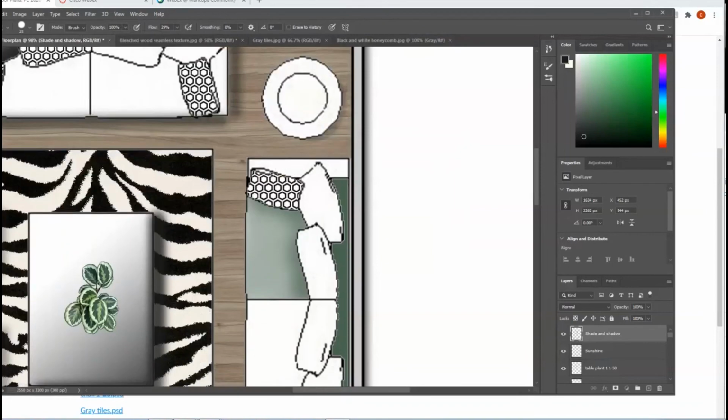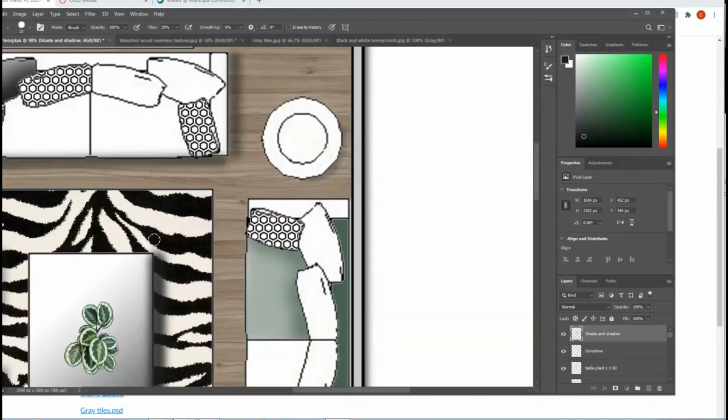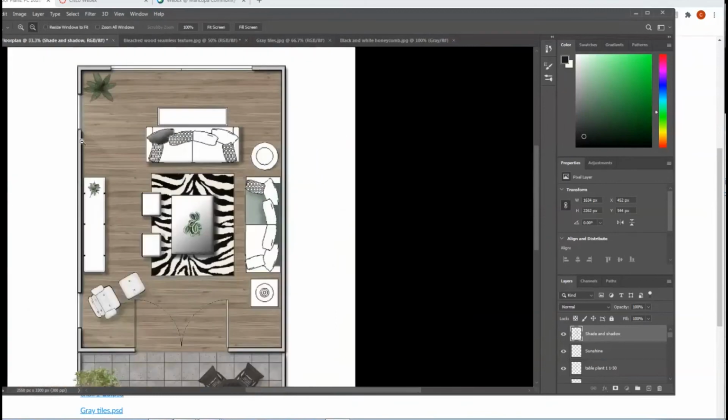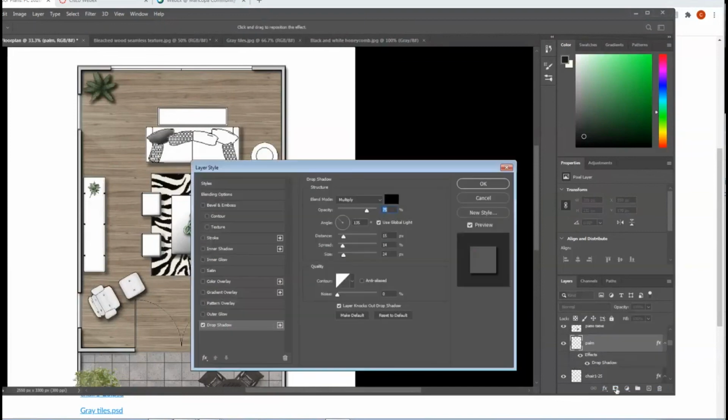So shadows take a little more time. And Carmen, you weren't here for the beginning of the demonstration, but when you go back and review, we created these shadows for the walls using the drop shadow tool. So you can also go to objects and click on the object and put a drop shadow on the object. So students that are online, we were just playing around with moving to the objects that we brought in, and we just added a quick drop shadow. So I'm going to do one for you in the palm tree. So go to the layer that it's on, FX, for effects, drop shadow, boom.